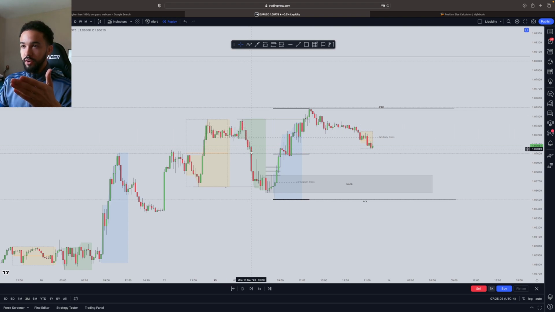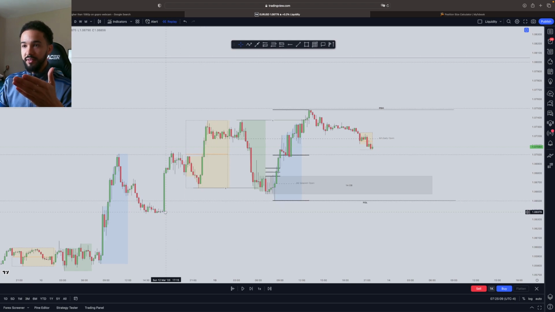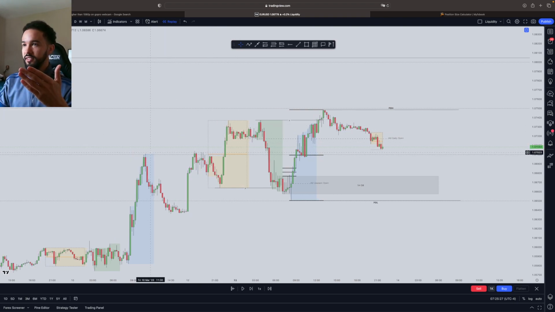Then we got this great move down through London, which swept the lows of Asia, and came into this imbalance at the end of London and beginning of New York, taking all that sell side liquidity. What happens there? We go for buy side liquidity now. We go for these equal highs, London high, Asia high, and I suppose it was just a session high. Previous day high would have been here. I'm not sure if it was the previous week high that it headed for, I think it may have been. So yeah, we've got this nice move up here. I didn't get any trades here, I think I said in my video, but it was a nice obvious move.